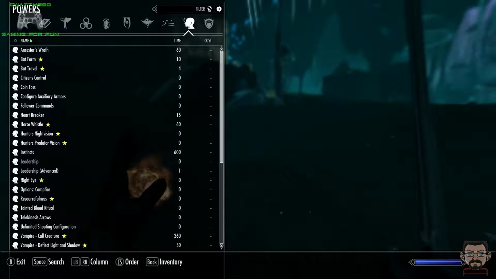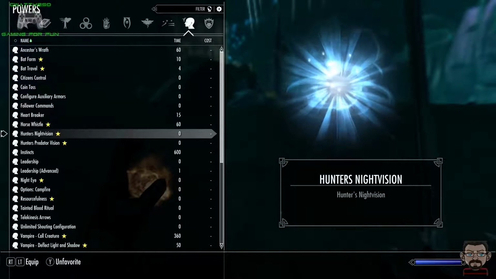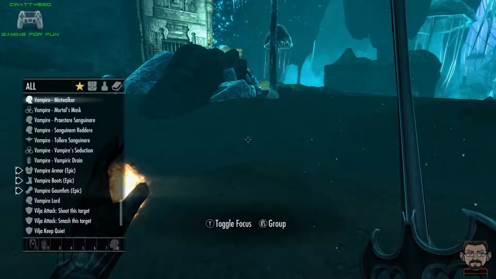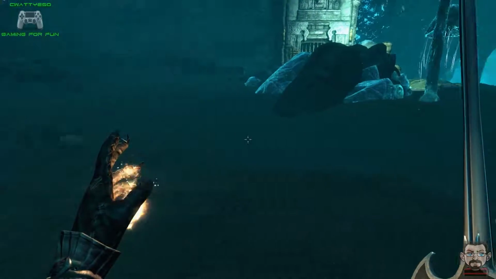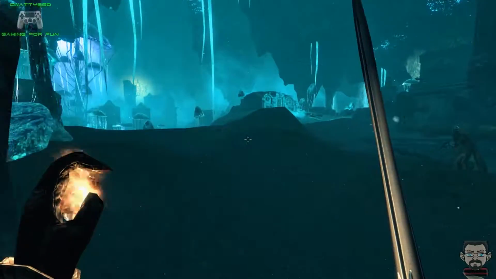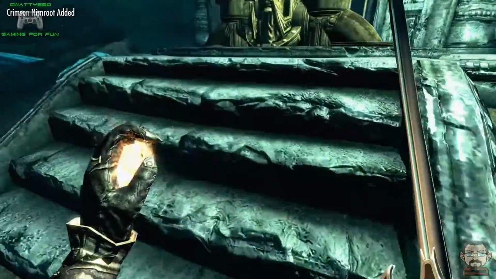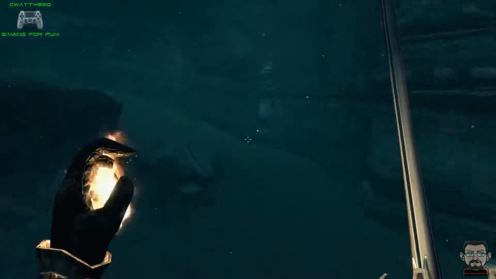Now I'm going to put my hunter night vision thing on, I think. Because it's a bit dark in here, a bit gloomy. I'm not using any lighting mods. That is something to say about it. I'm not using any lighting mods in this game. So I don't understand why it gets quite so dark in certain places.